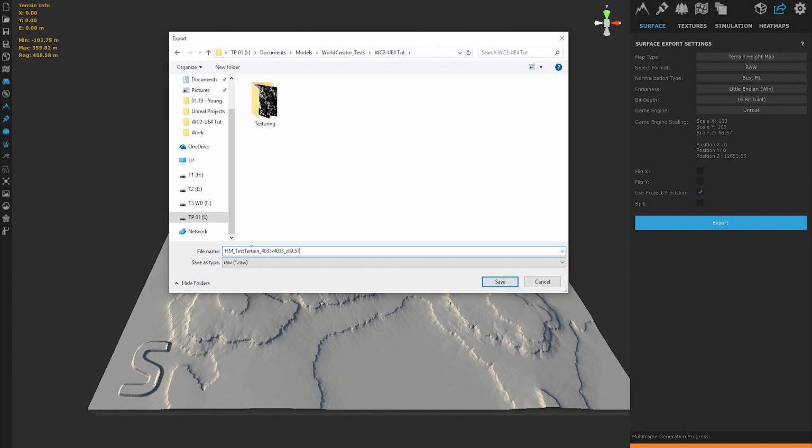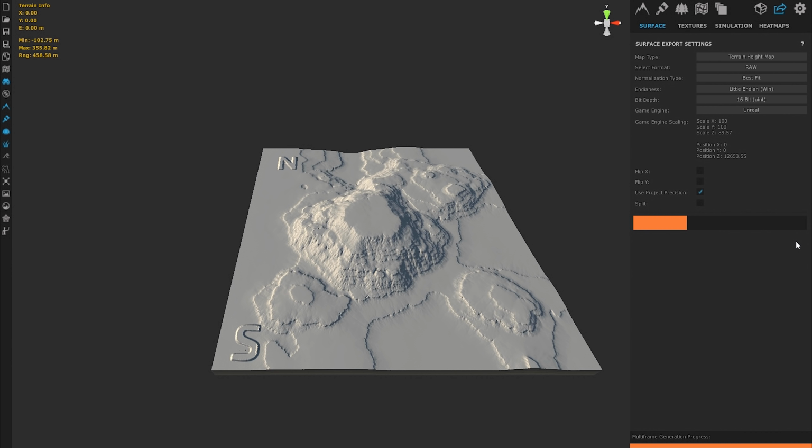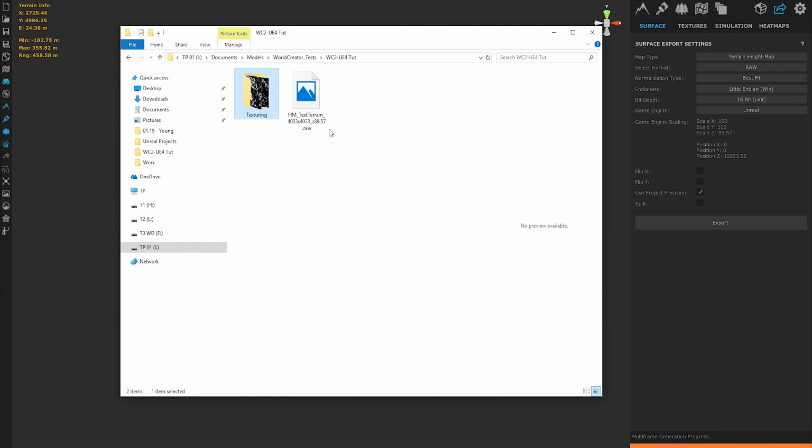You don't have to do this. Name this whatever nomenclature that you want. I'm just doing this for tutorial purposes. We know this is our height map, this is a test terrain that we're doing, whatever you want to name it. This is the resolution that I know it is, and this is the Z value. Really, the big thing that I want is just to save the Z value without having to write it down and keep up with a post-it note. So we're just going to go ahead and save this, and it's going to go through the export process. All right, perfect. Now it's done. If we open up our folder here, we can see that it is nicely inputted there.